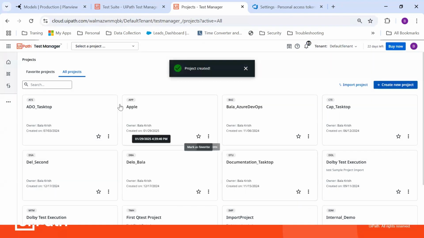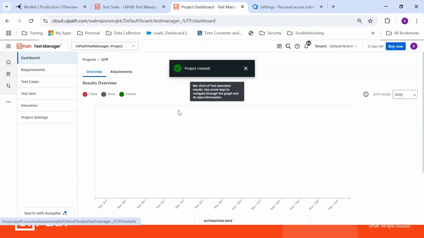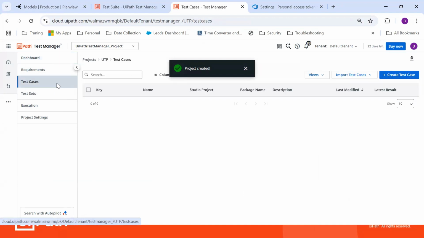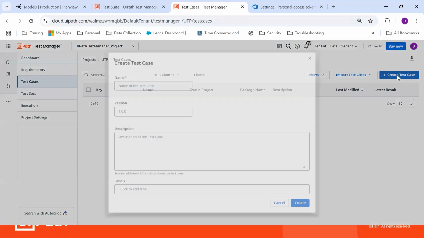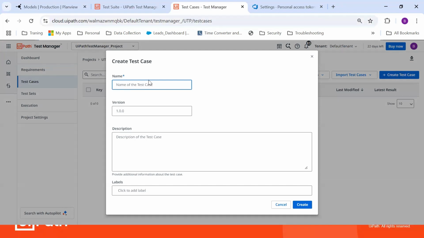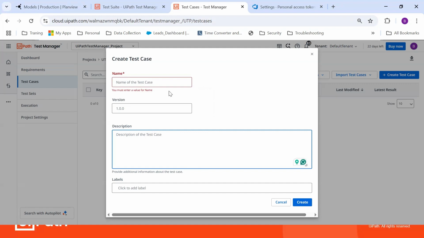Okay. If I go to the test cases tab and click on create test case, how many fields are there in this template? The mandatory field is name, and description is another field. Usually these two fields contain the data.